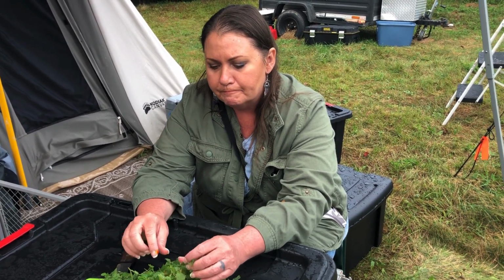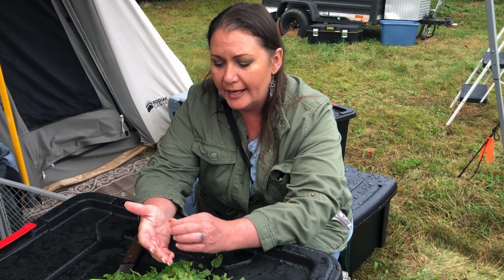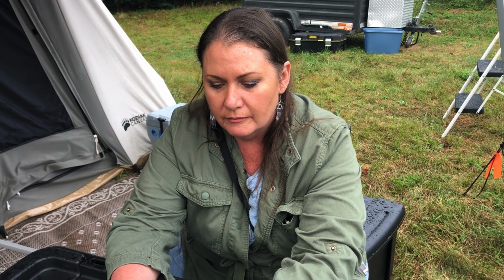It's anti-inflammatory. It's just a wonderful thing to have on hand. Since it only grows during the summer months and the freeze kills it, you want to make sure to have this on hand all year round, because just because poison ivy doesn't have leaves on it doesn't mean it stops stinging. If you are out cutting firewood and don't notice that hairy little vine, that nasty little thing, it can cause some real problems.